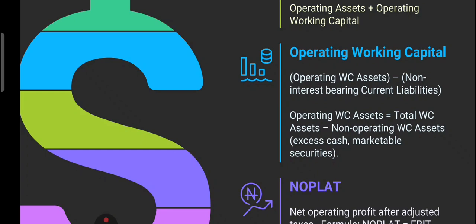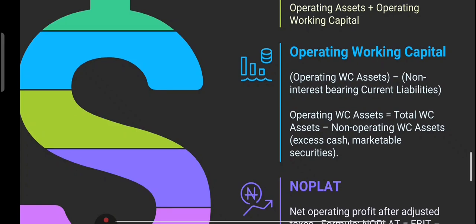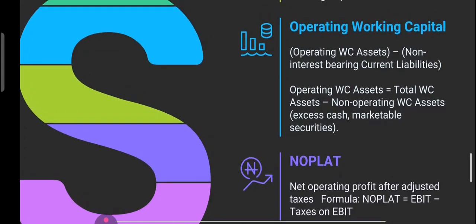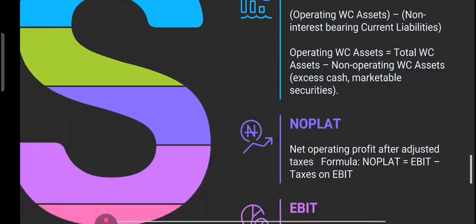So non-interest bearing current liability means these are the bills which we owe. That is called cash out, which we have to pay. And operating assets means cash in, means some product. I told you some money is tied up in everyday operations. That is cash in, right? And cash out. This tells us how much money the business needs daily to run smoothly, right? That is called operating working capital. The formula is quite simple: operating current assets minus non-interest bearing current liabilities.